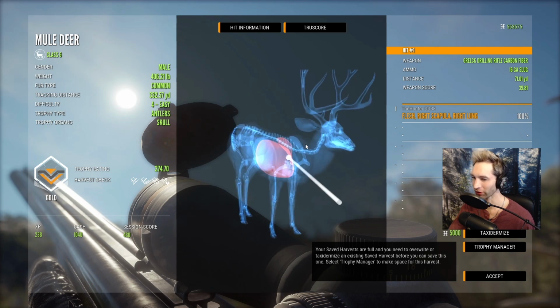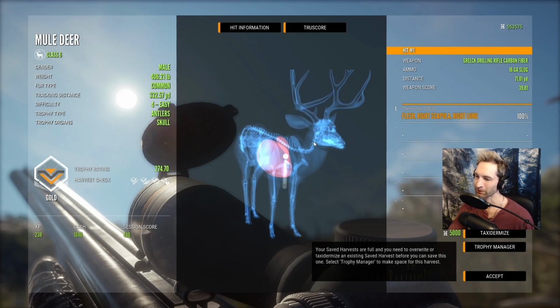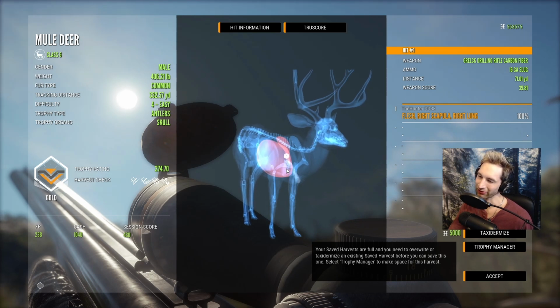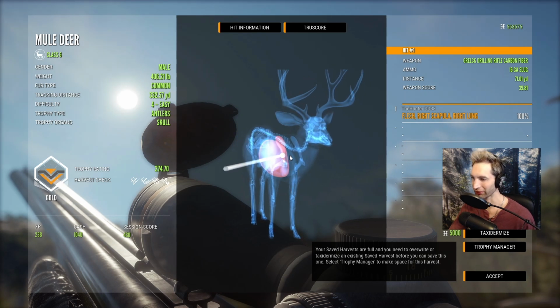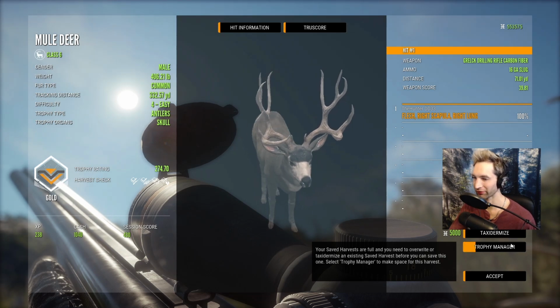But a 71 yard single lung, we did catch that shoulder blade. I was holding low and we hit. And we still had a little bit of raise there. I was holding for kind of the top of the heart, and we had about a 2-inch raise, zeroed in for 80. But still a pretty awesome shot and a beautiful muley buck. I will definitely take that.